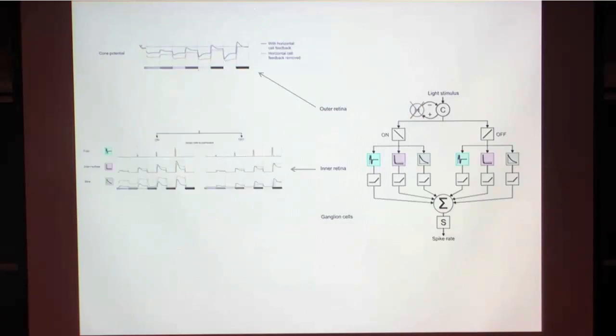Basically, by these different temporal filters, you select different features from this trace. And then another key point is... I missed how you do the H cell. Is there a filter? That's the question. Yes, there is a filter. There are various ways of doing it, but the simplest way, which gives you good outputs, is you take the input to the horizontal cell as the cone output, and the horizontal cell is just an exponential filtering of this cone output.